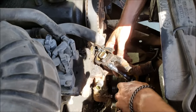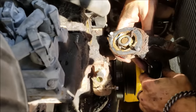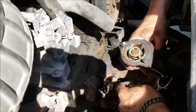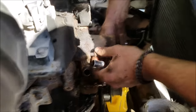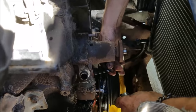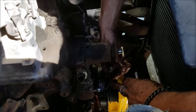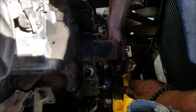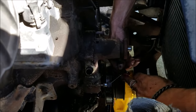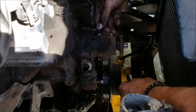The housing comes right off and we can see our old thermostat in there. We're going to scrape all the junk that naturally fell down right in our hole. Our bottom bolt actually has coolant in it, so when we put it back in we're going to want to put thread sealer or pipe sealer on it, otherwise we could have a leak from around our bolts. Something to keep in mind.